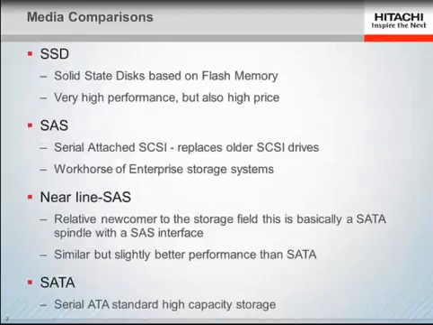Media comparisons. Media, meaning disk drives. When you purchase disk drives, you would purchase capacity, but you would also purchase performance, both in IOs per second and in megabytes per second, or throughput. Typically, we would measure IOs per second in a vSphere environment because that's the most critical part.